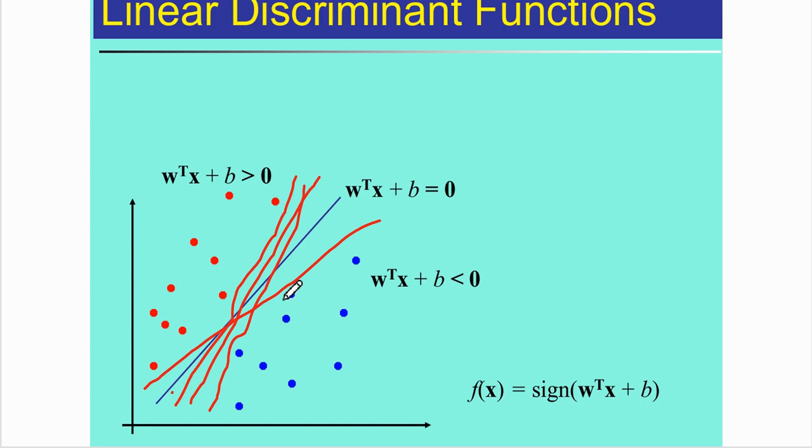But out of all those hyperplanes, which hyperplane are we choosing? We are choosing the hyperplane from which we get the maximal margin. From which hyperplane are we getting the maximal margin? We are choosing that hyperplane only. For example, if you choose this hyperplane, let us assume this is the red class hyperplane, and this is the blue class hyperplane. This is the distance, the margin distance, if you consider this hyperplane.